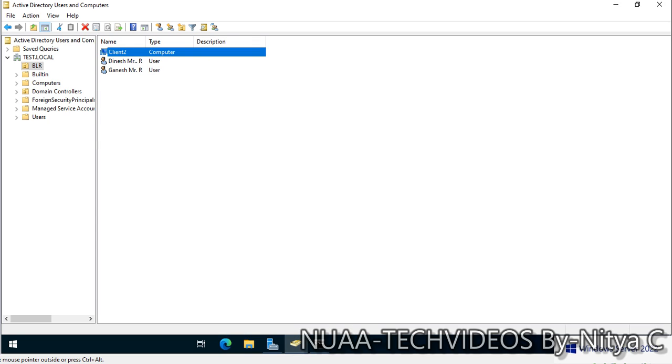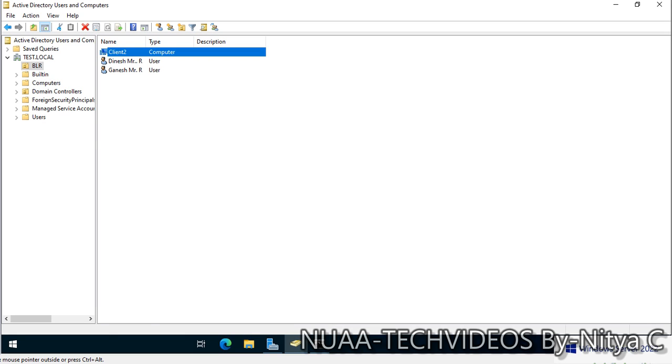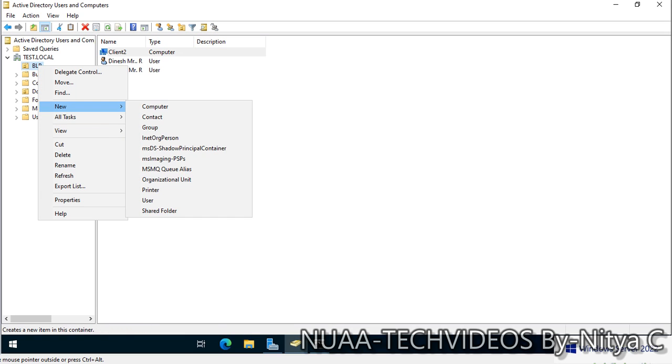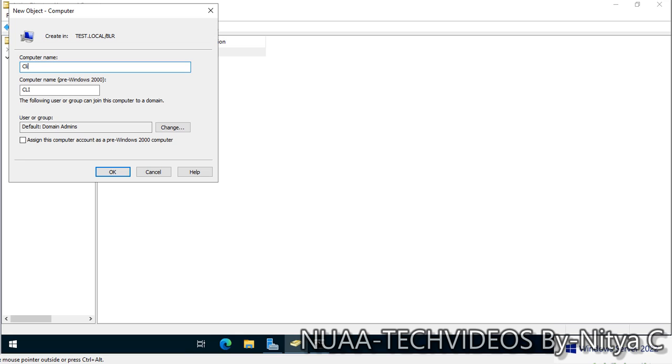Let's check vice versa. So on DC2, this is DC2, let's create another account and see if the replication is working fine. Client 3.